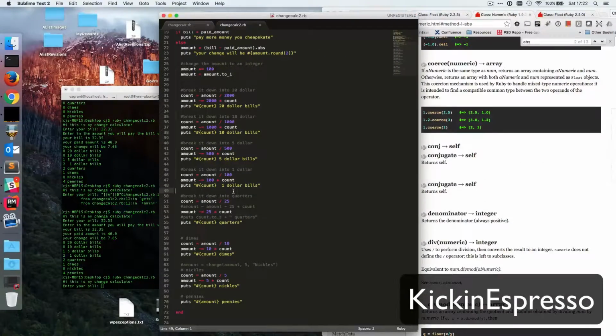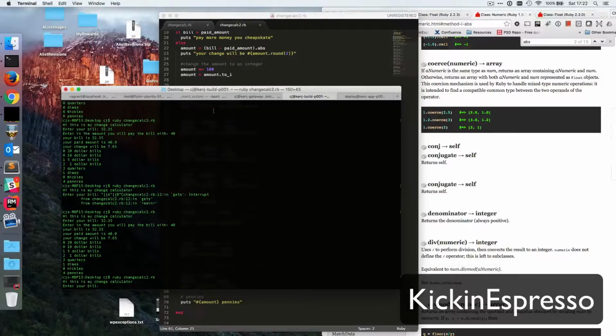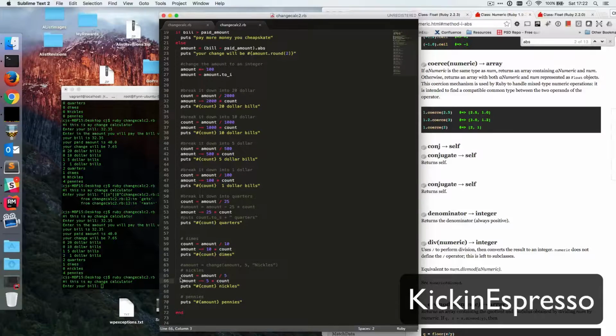But anyway, let's not sweat it. Let's just go back on the route we were on before and not worry about that. And we'll try to calculate nickels. So if we do the same thing right here, we do it for dimes instead, right?